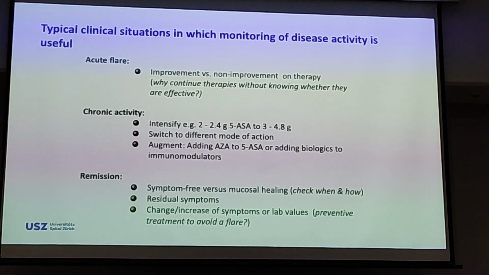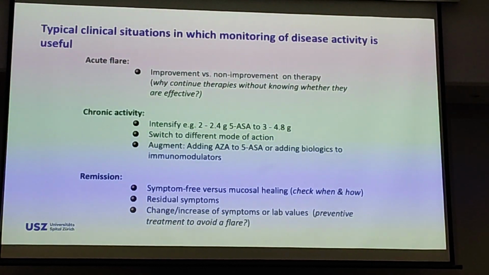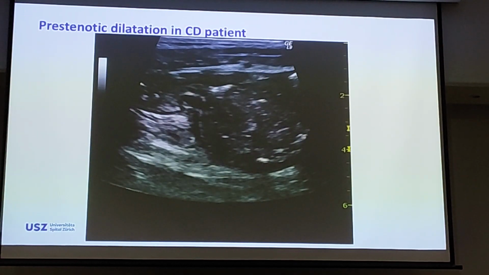That's really helpful because you don't want to go with your patients into a new flare of the disease. You want to avoid that. And it's much easier to recommend also stopping of therapies because you can tell the patients, we will notice when you have alterations, when you have local inflammations before you get the symptoms. So they feel much safer when they stop therapy. We do a lot more stopping.